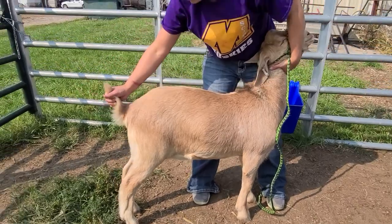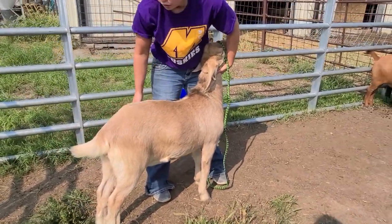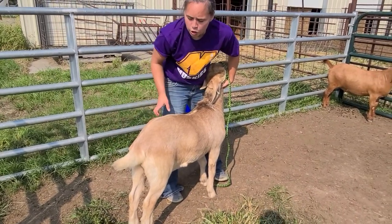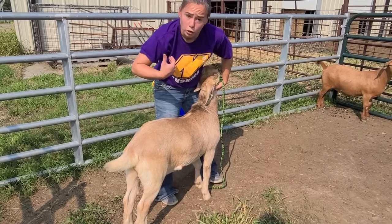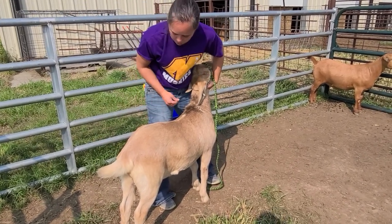We've got our tail. The tail is one of the major ways to tell sheep and goats apart, okay? Goats are going to have a short, flexible tail that usually kind of works its way up. Sheep are going to have a longer tail or no tail in the case we cut it off, and it's always going to work its way down, and it's not going to be near as flexible.